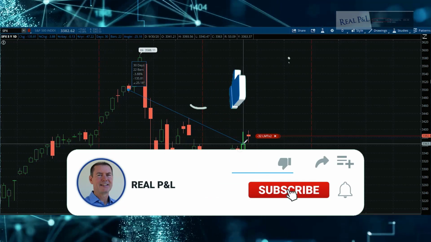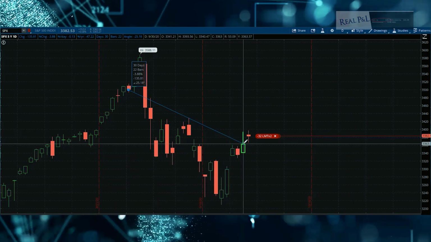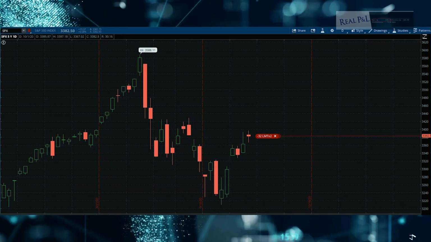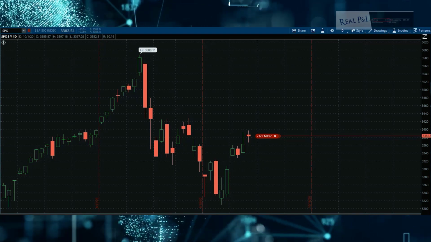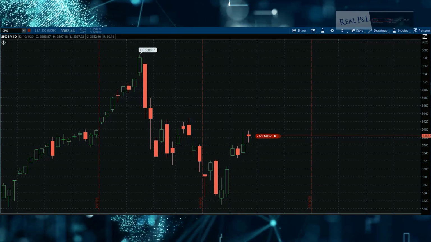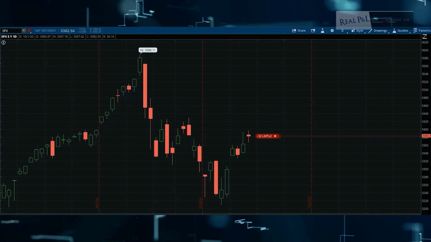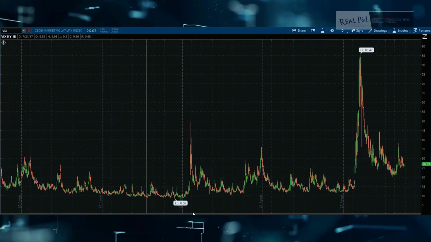You don't see a lot of grind down markets very often, but that's what I would call this type of market. Now let's see what volatility did over the same time period. Volatility is a key element when assessing an options portfolio because volatility has a direct impact on the price of options. The way I like to check volatility is by tracking the VIX. So let's take a look at the VIX for September. There's the VIX.